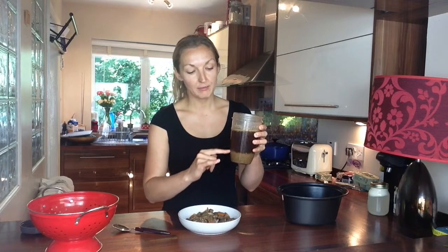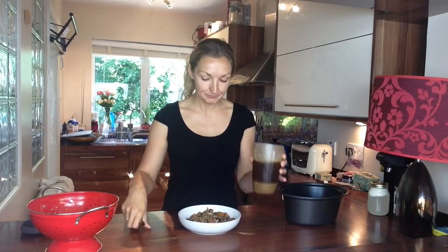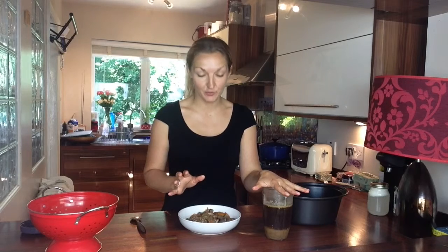So you've obviously got your sediment at the bottom, your main bone broth, and at the top you'll have a fat layer, which I'll just use a spoon and siphon off and discard in the bin. Now that's then your bone broth ready to consume. You can either heat it up to consume it, you need to use it within a week, or you can freeze it for up to 3 months.